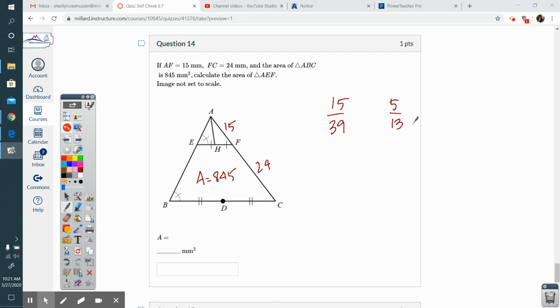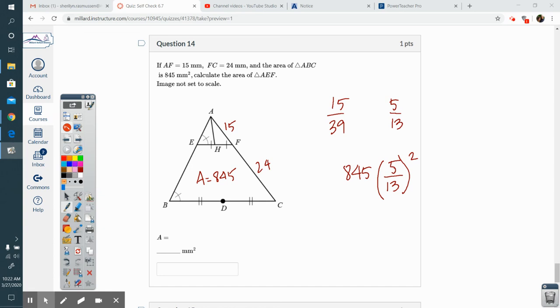Okay, that's the fraction, because from going from one side to the big, and it's going to be squared. So you take 845 times 5/13 squared, because you take your proportion of what you found and square it. Now you can see this is less than 1, it's going smaller. And so that's how I figure out whether it's 5/13 or 13/5. If it gave you the small and wanted the big, then I would flip this and do it that way. But here's what we have.